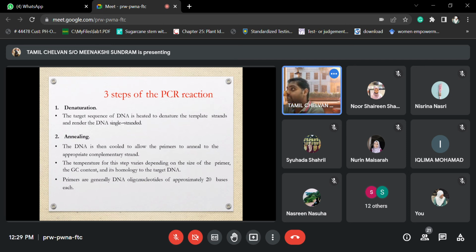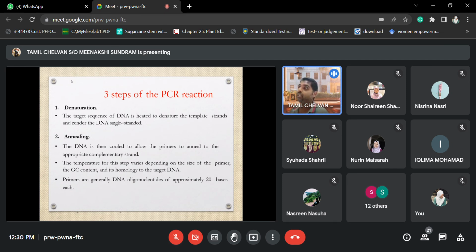Okay. Kita ada 3 steps of the PCR reaction yang I kata tadi. Kalau kita letak dalam mesin tu kan. So, kita dah masukkan semua dalam satu tube. Kita akan masukkan template DNA kita, DNA asal kita. Kita akan masukkan primers, forward, reverse. Kita akan masukkan enzyme yang I beritahu tadi. That is a polymerase enzyme. Lepas tu kita akan masukkan nucleotide yang strand lah. A, C, G, T tu kita akan masukkan secara asing kat dalam. Lepas tu kita proses semua, kita letak extra water ke apa ke, everything according to the manual. Lepas tu kita letak dalam PCR machine.